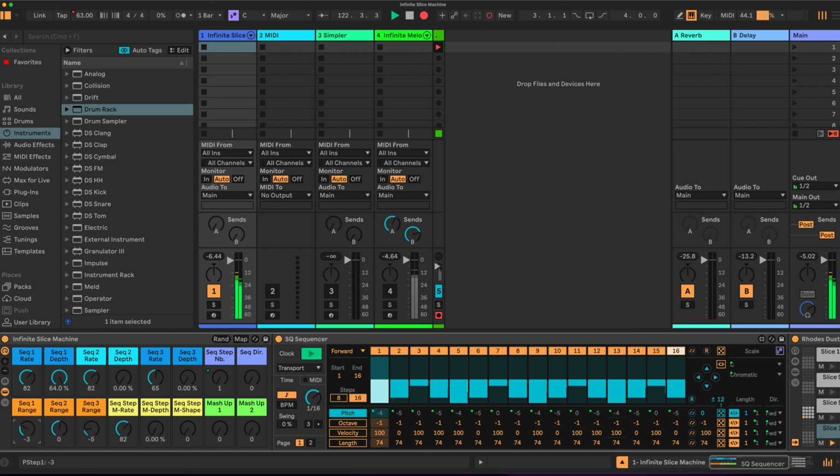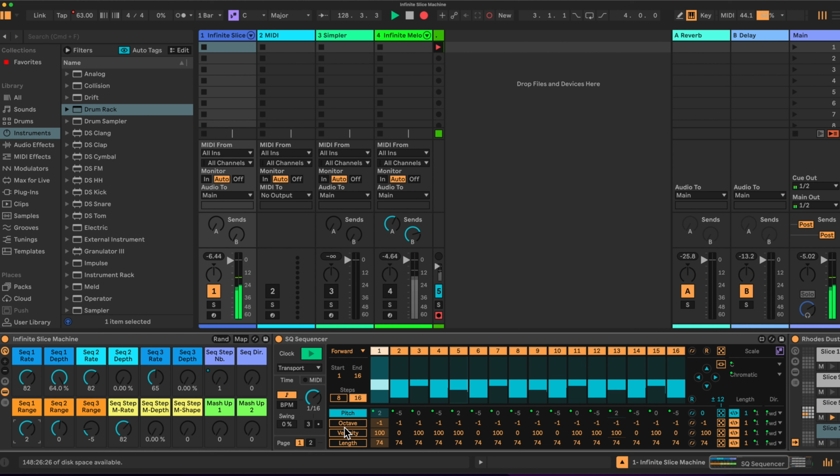In the same respect, if I set this above 0 now, 1 or 2, it starts to play squares that don't have slices in them. Now, you could fill these squares with slices, or you can leave them blank, because the advantage of leaving them blank is we get these rhythms, these blanks.